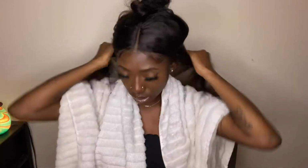Start from the back. So I'm not even going to be tripping. Sadly, I don't have any clips. So I'm just going to tie the rest up. So now I'm going to put this in 2 sections. Wow, these are really little. Okay, I'm gonna just brush through it. Probably should start from the bottom, but hey.